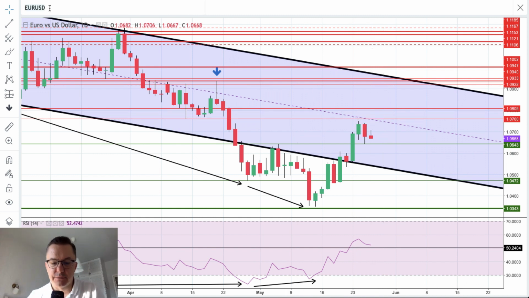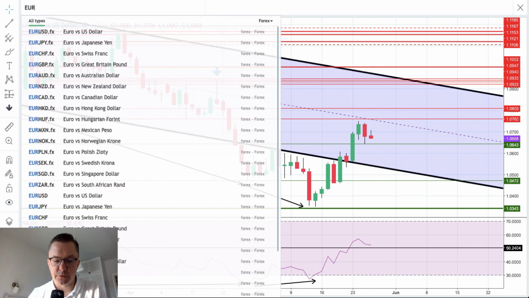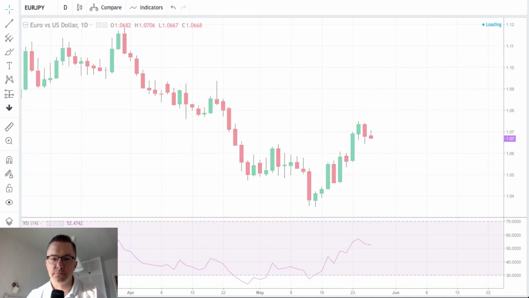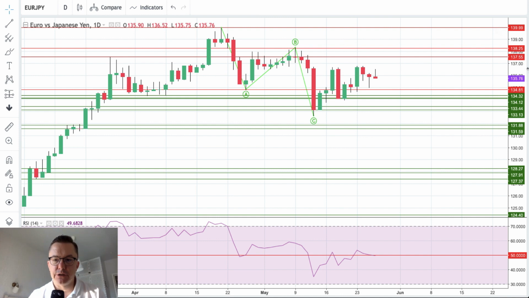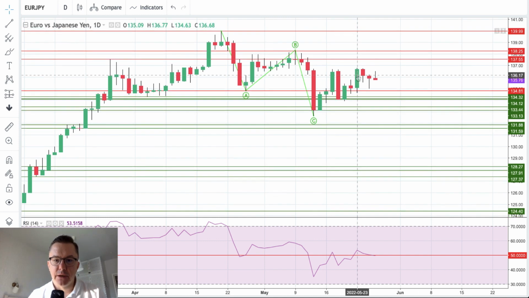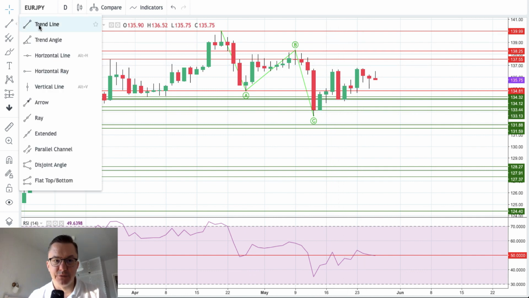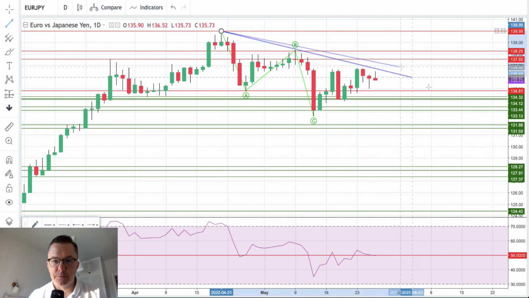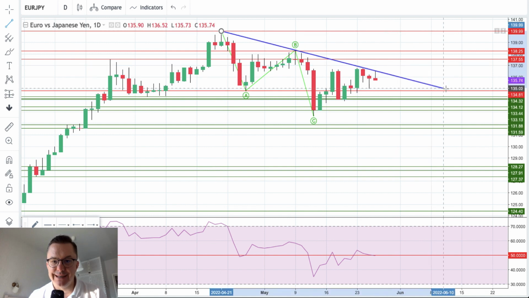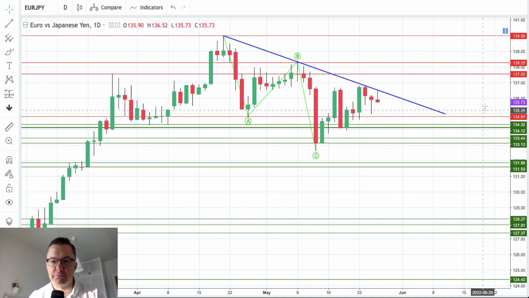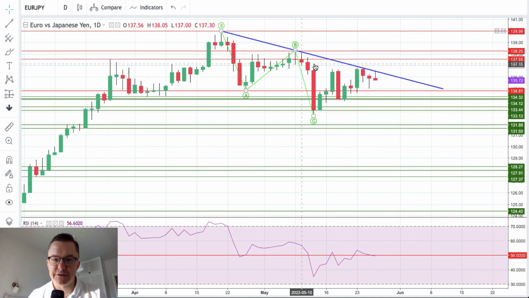Let's take a look at another market, which is euro to the Japanese yen. The situation on the euro to the Japanese yen has been completed in the form of the ABC. One situation has been completed. The second situation, as you can see here, is again the A, B, and C movement to the upside. However, this movement is definitely below the trend line. So as you can see here, this is a technical market that is respecting the trend line.